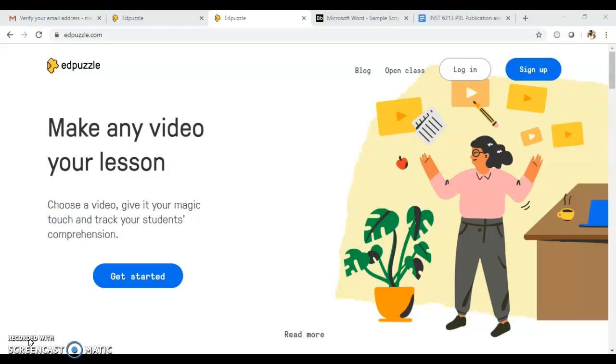On the teacher account, you can see the progress that the student has made on the questions and the amount of time the student has taken to complete the lesson. Teachers can also place restrictions on the video so students cannot fast forward through the video. And without further ado, let's log in.